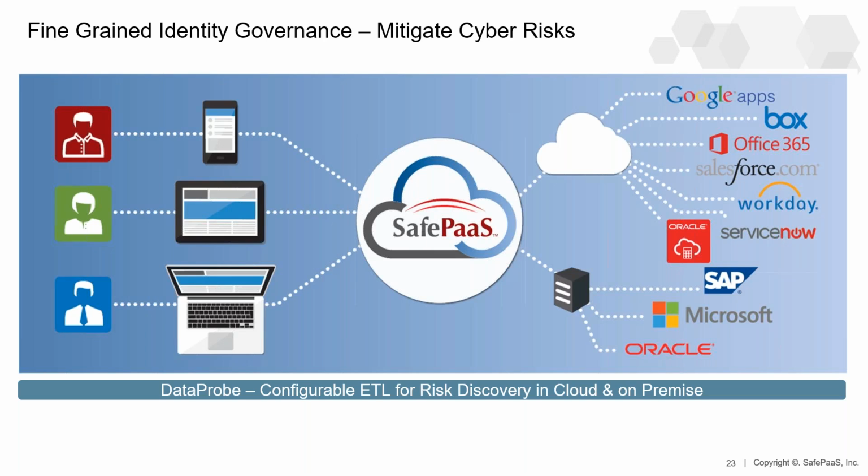At SafePaaS, fine-grain IDM is central to our business mission, and you can see that in this example. SafePaaS itself is a platform as a service, so it sits in the cloud. And by being a platform, it can be configured for many different data sources that may sit on the cloud or on premise, through various connections that our clients establish, push, pull, whatever methodology makes sense to them. So we have many different ways to connect to 90% of the world's information systems, business-critical application systems, out of the box.